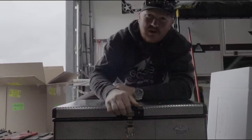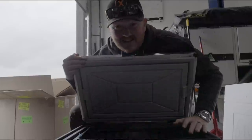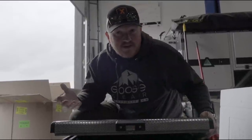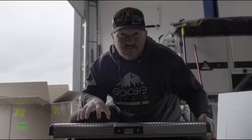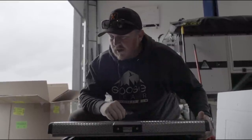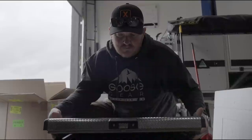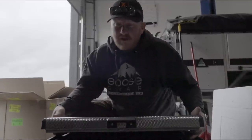The National Luna fridge — we've been running these for years. They are fantastic, probably one of the best fridges on the market. Over the years they've gone through iterations, and they've gotten their cost back down with a better and cheaper compressor. We've never had a National Luna fridge fail us in 12 years of running. I put my full trust in these. They are one of the only fridges certified to carry medicine by the World Health Organization because of the way they regulate temperature. They also just sip power — very, very efficient.